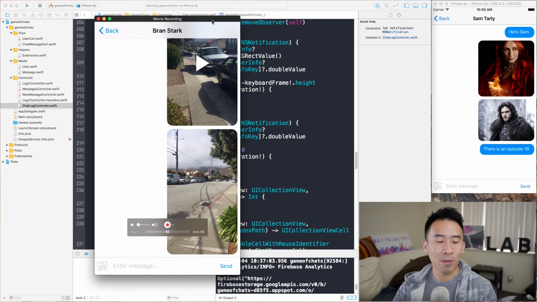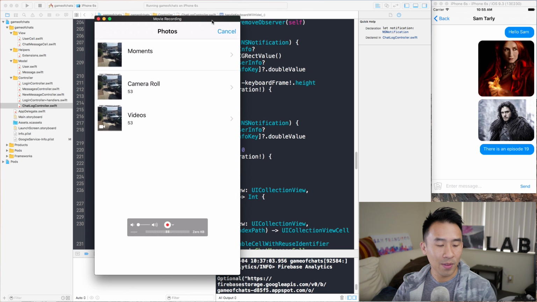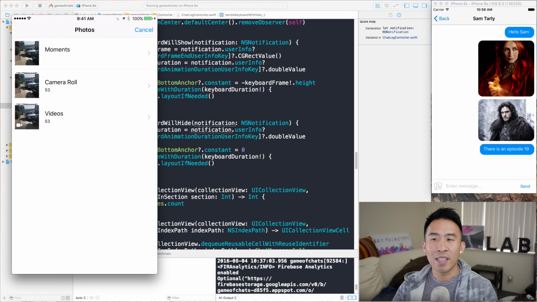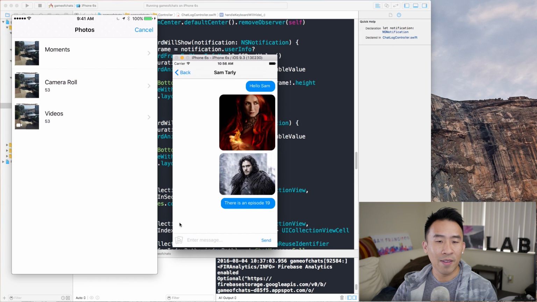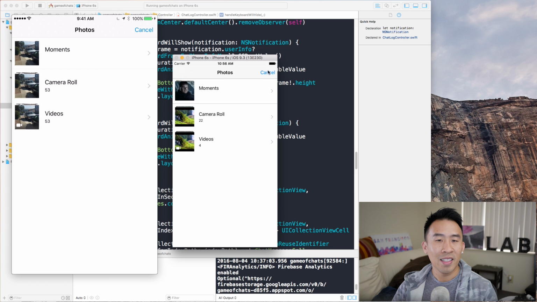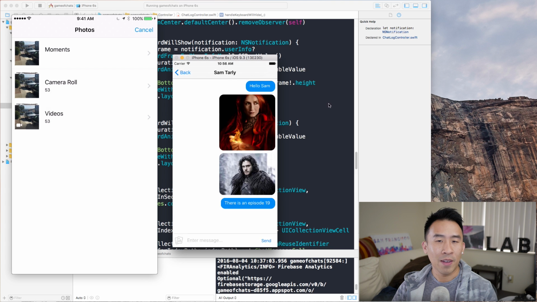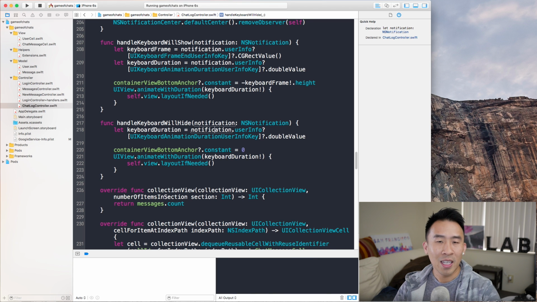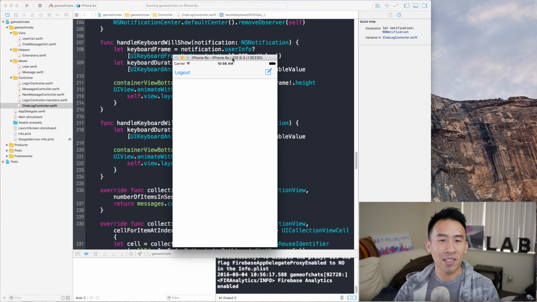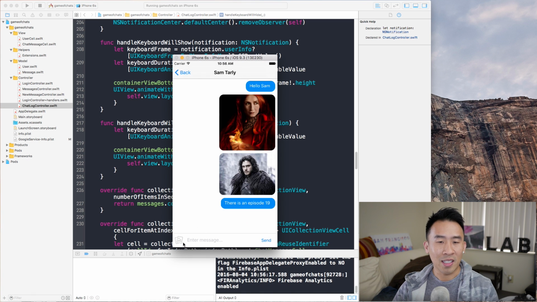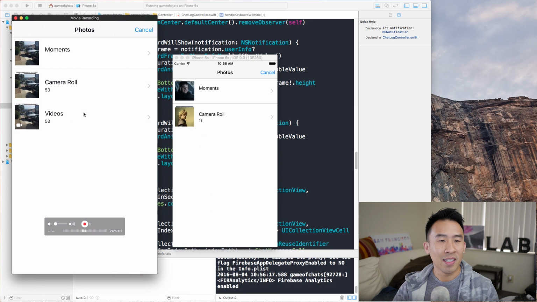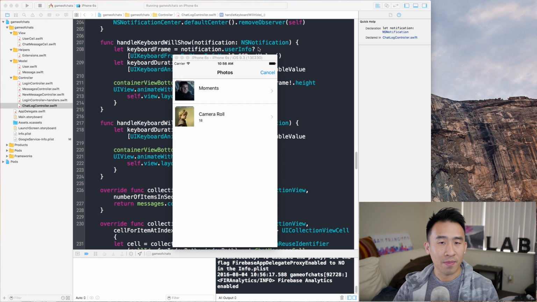So the first thing we will implement is the ability to select video files inside of our simulator. So if I drag in the simulator here, you'll notice that if I click on the bottom left, you see videos in here already. And if I run the current application, you're going to notice that the video option is going to disappear. And I'll show you exactly how to make it reappear inside of our application here. So I'm logged in as Jon Snow, clicking in here. We are now missing the video option that we see inside of our phone.